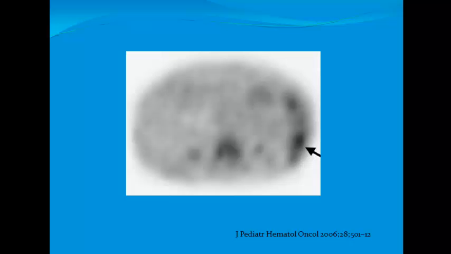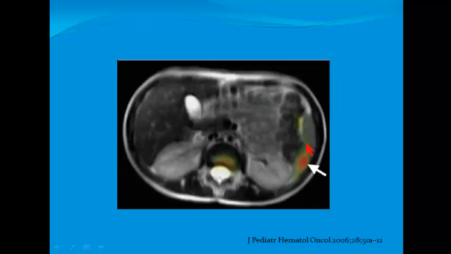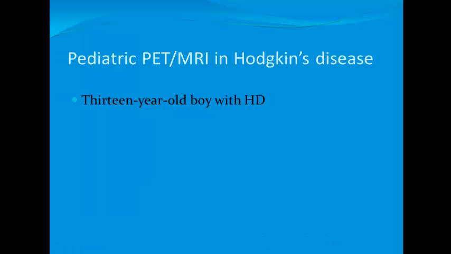On the PET scan, there was an abnormality in the left upper quadrant region, and it was uncertain whether or not it corresponded with spleen or a small or a large bowel. In the PET MRI, it was seen that this did correlate with the spleen and not the large bowel, and so we've already heard of the utility of co-registration between the PET and the MR, and how that may have some improved diagnostic accuracy over just side-by-side imaging. They felt in this particular case that side-by-side analysis didn't really solve the problem.